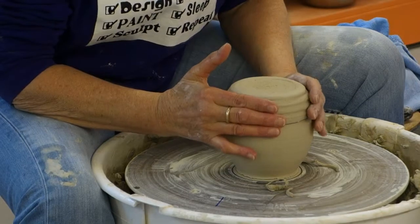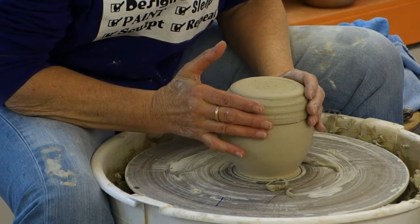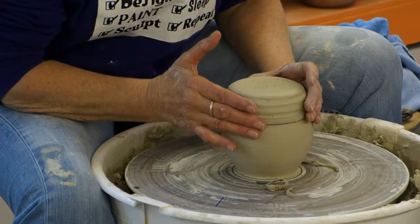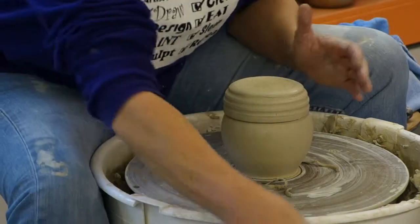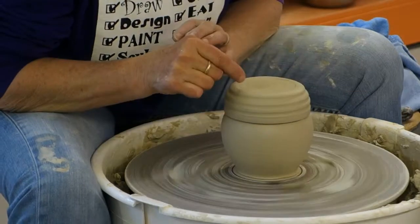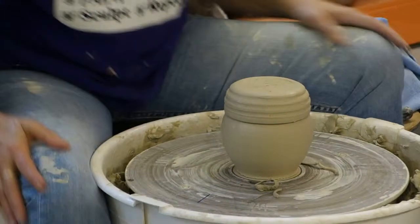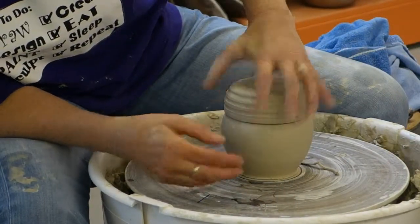So you don't even need to put a piece of plastic over it to keep it from sticking? No, because of the difference in the clay. I'm trying hard to finish this up without having it crash on me, so I'm just going to leave this one the way it is. Basically, I just wanted to show you how to make a cap.